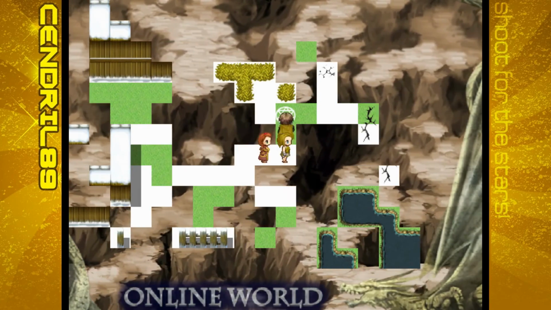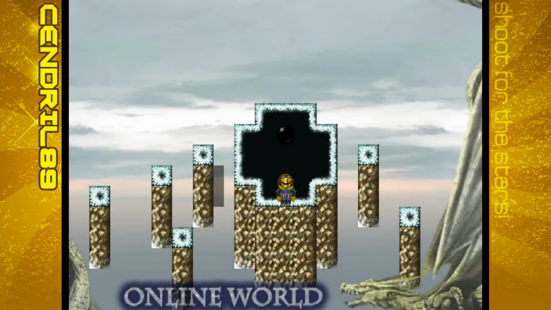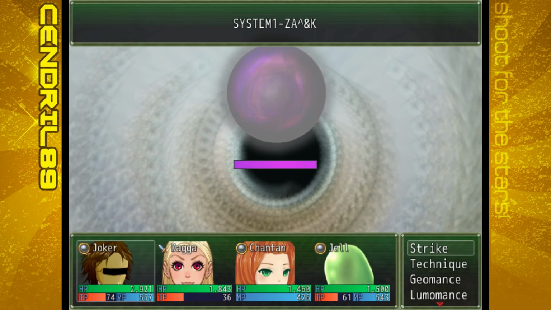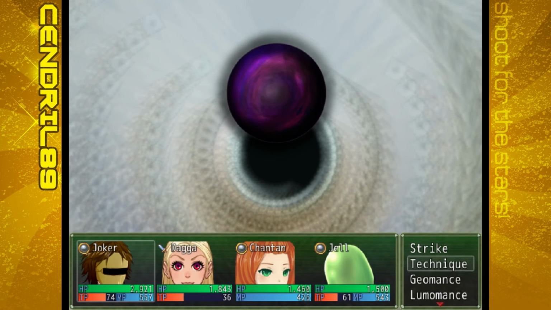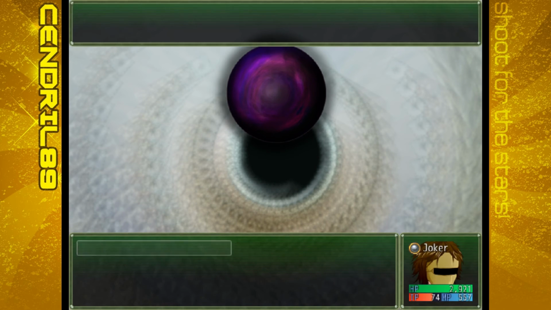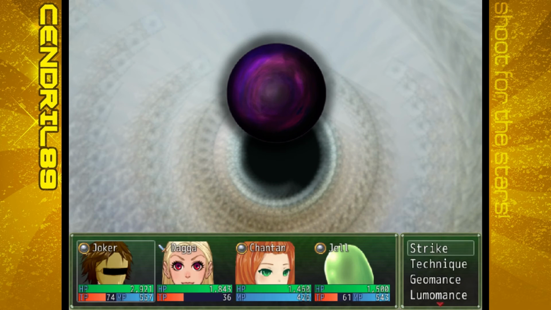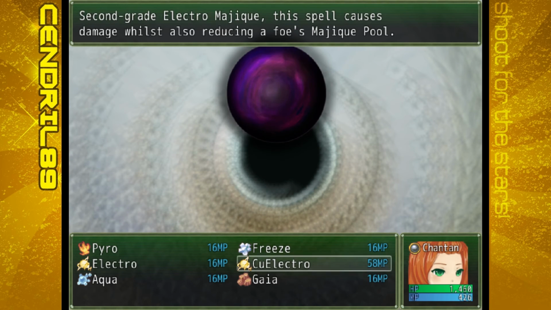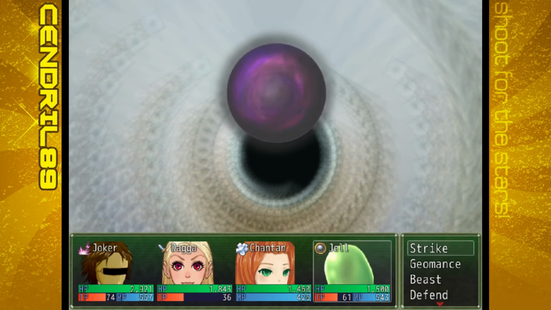Jeez, it's like completely broken down. System core error, unauthorized entry. Oh boy, optional system onesie. Is this a optional boss? Did I just get the party killed? That's the question. I should try to hack it. It'd be funny. Freeze.